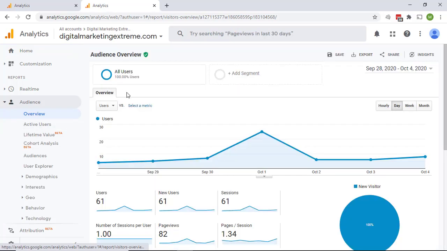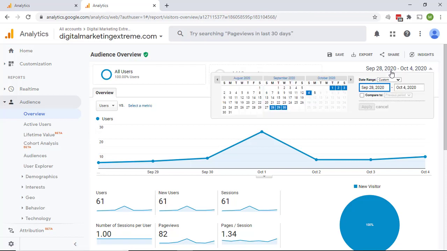By default, most of the Google Analytics reports show all users. These are actually called segments. I won't go over what those are in this training, but just so you know that 100% of your users are being displayed. You can use segments to reduce that so you can look at different information. The most important thing also on all reports is the date range. By default, you'll have a different date range here.